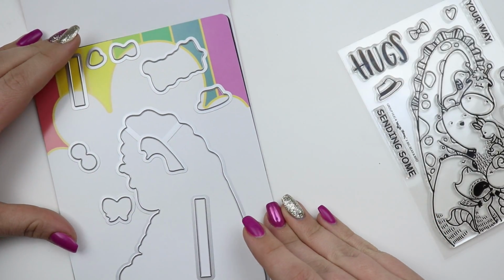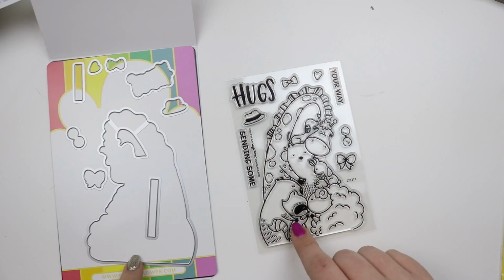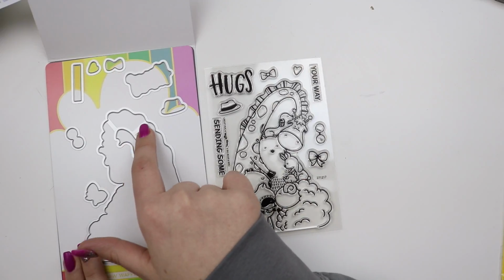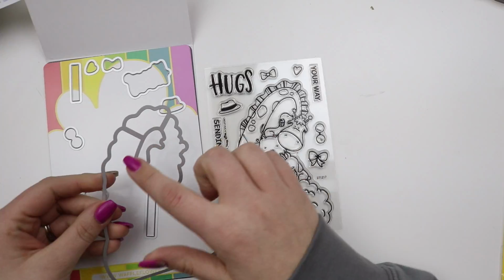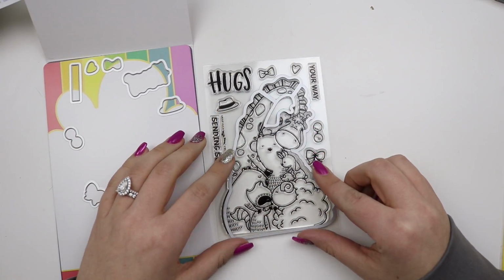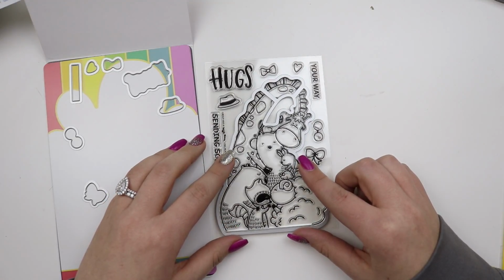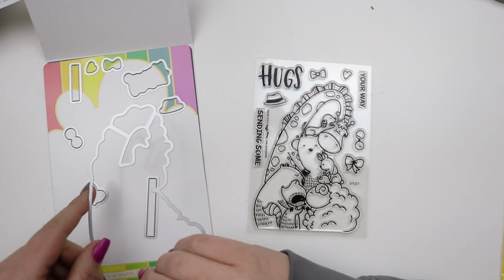Okay, so let's talk about the dies. So Big Daddy here, we got the big one right here. And this you don't cut out. I don't want people to think, because a lot of times dies will be stacked inside, but this is actually cutting out that center area, like around the dog and the giraffe. So do not cut that out. I'm lining it up with the text, not the actual stamp, so that's why it looks like that.